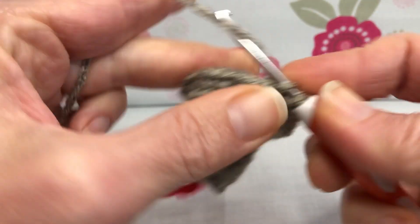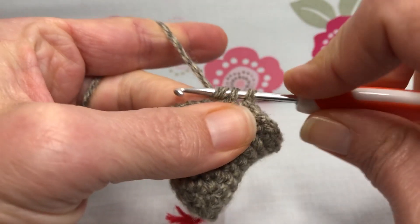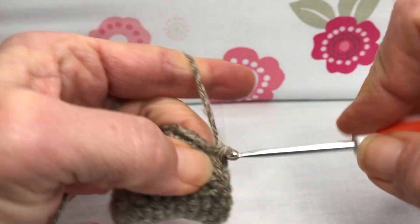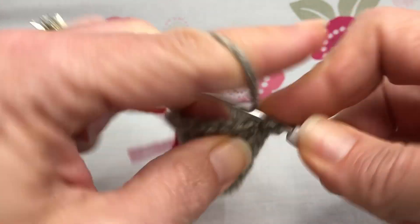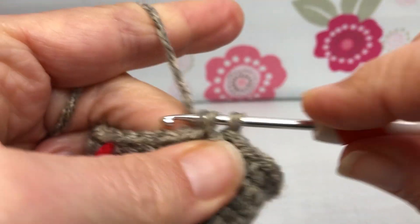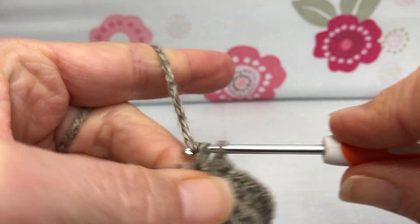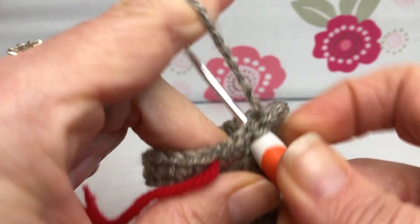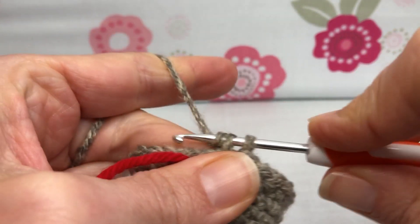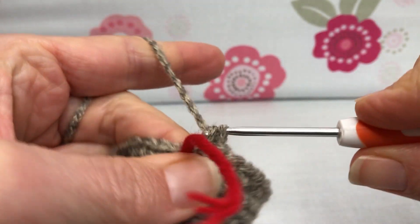So after today, let's just make sure we have our stuffing and that we have it ready to go. So let's keep going with these single crochets and I will meet you at the end. Okay, I am at the end of round 11. How did you do? Everybody okay with these nice single crochets? We had 30 every time. I had to use a little scrap paper to keep track of my work here, to know that I did 9, 10 and 11.